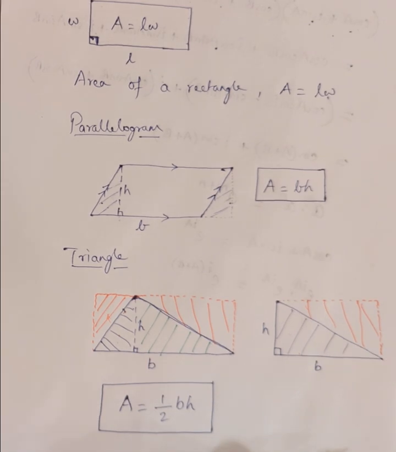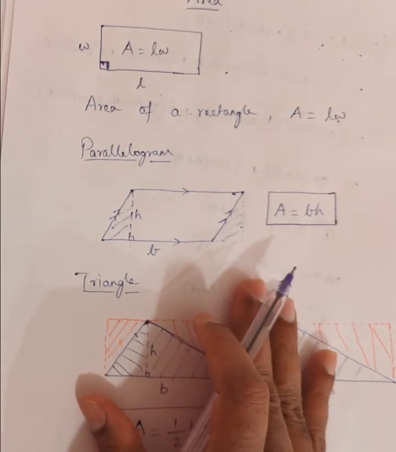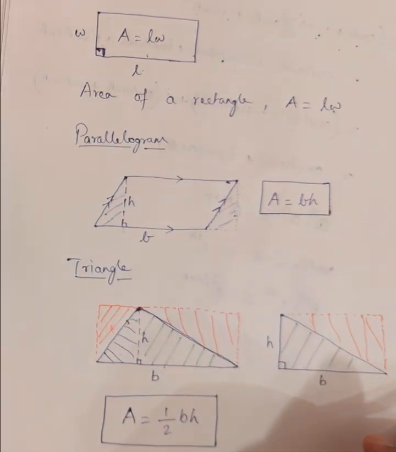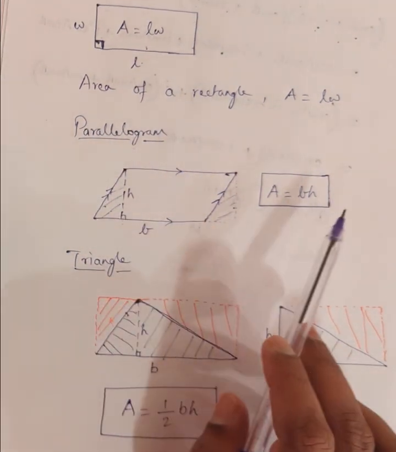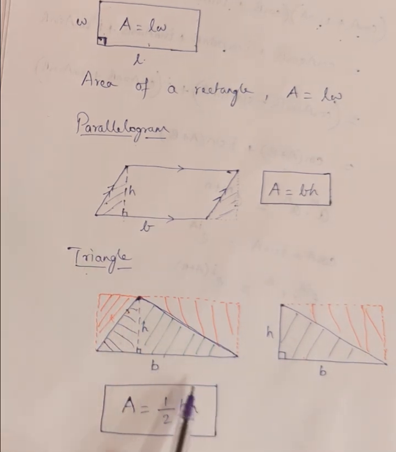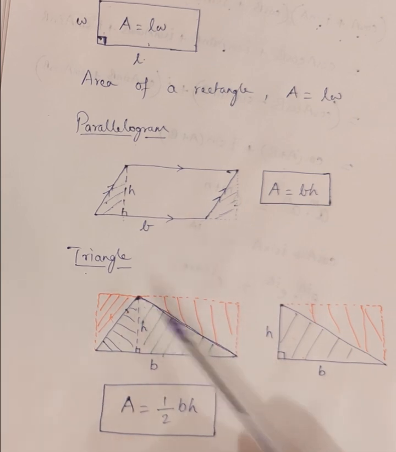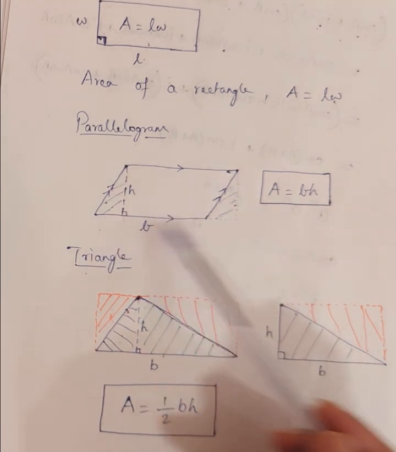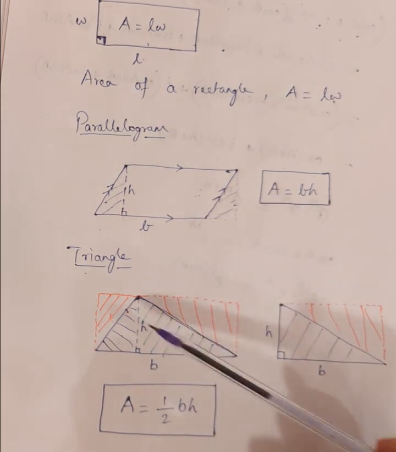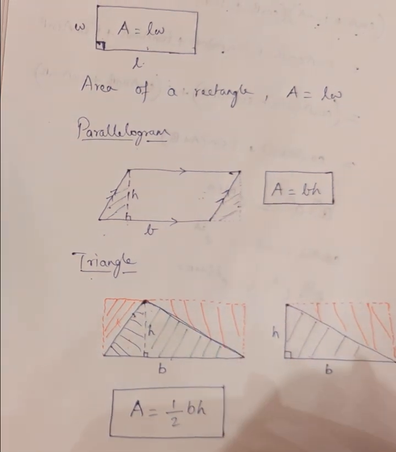So we have a formula. We started with area of a rectangle, L times W. Then we have found area of a parallelogram is base times height, and triangle is half base times height, because a triangle goes to a point. You don't have two solid bases like in a parallelogram. You're going to have only half as much room.